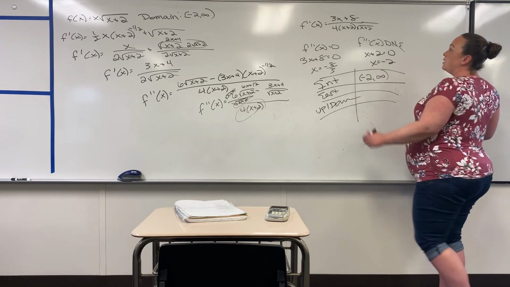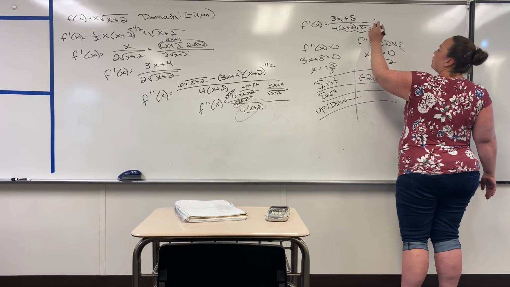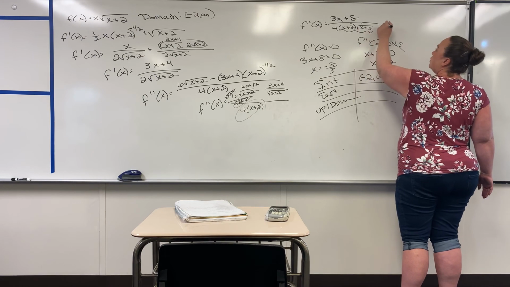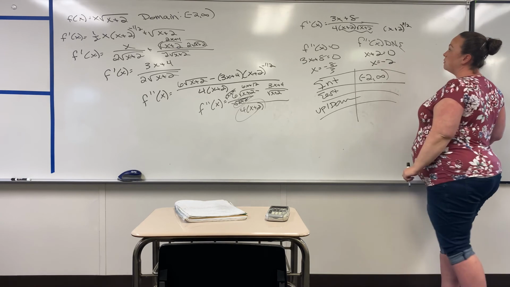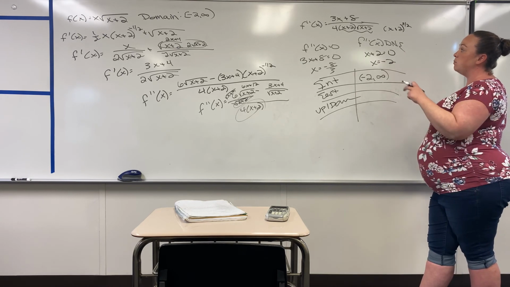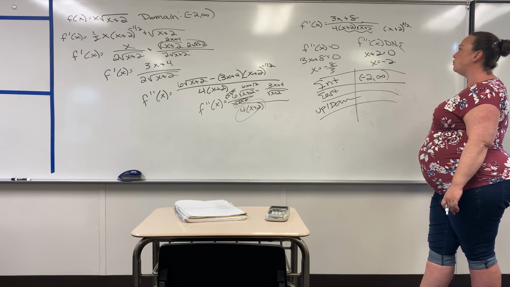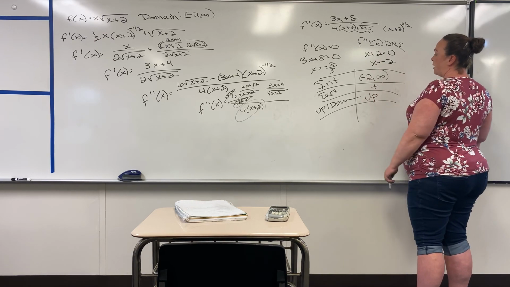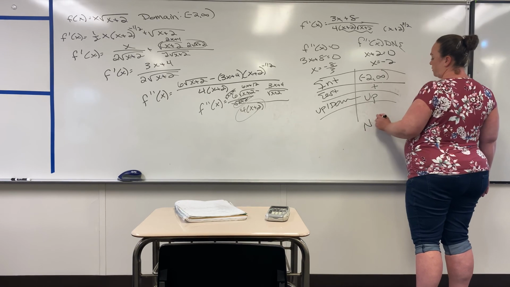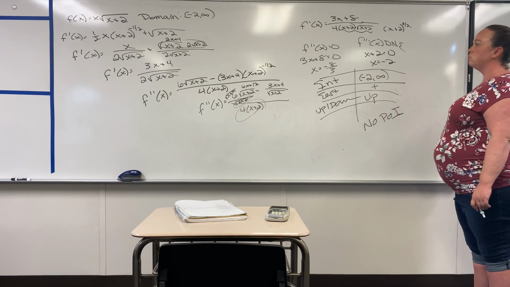One thing to keep track of is if you were graphing it, this bottom part, instead of writing x plus 2 times the square root of x plus 2, you have 1.5 of them. You could always put it in your calculator that way, instead of having to put square roots all over the place. It doesn't matter, it's the same thing. So if you check it, graph it, whatever, it's going to be positive, which means you're concave up. And then you have no switching, so you have no points of inflection. That's concavity.